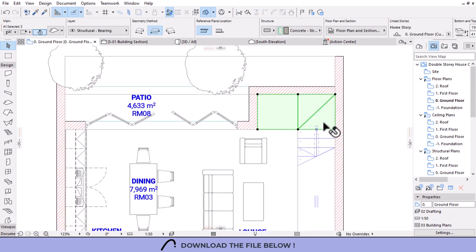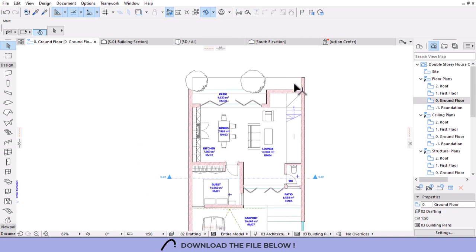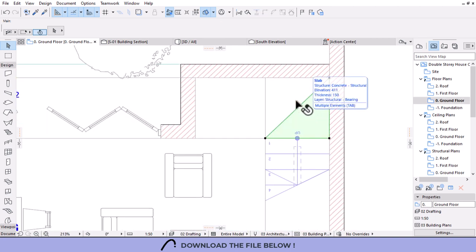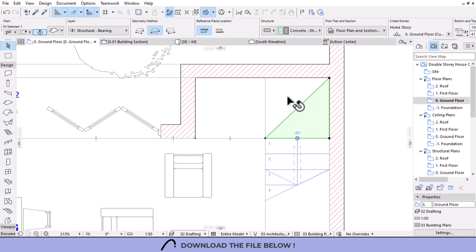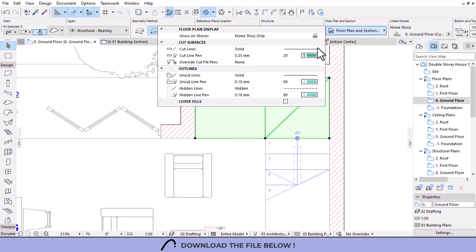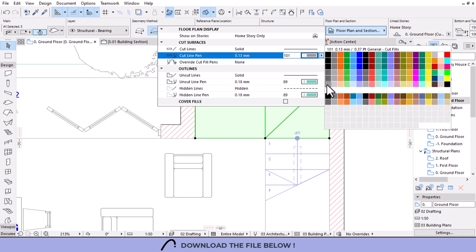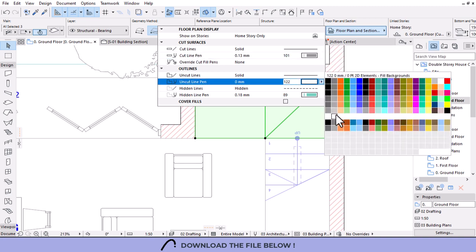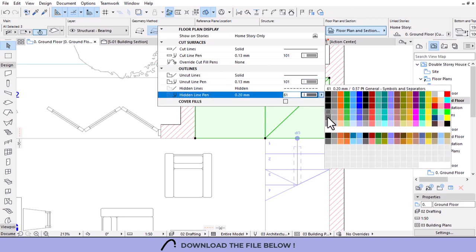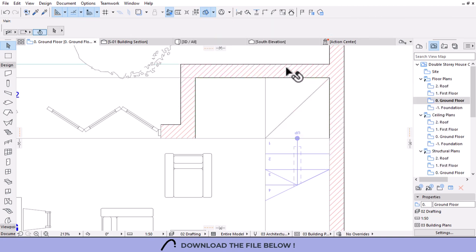We are happy with how the staircase has been done, so I think let's override. We can get rid of the 2D lines for this area, and then what I want is to select this and override under floor plan and section, override the pens to 101, which is 0.13 millimeters, just like that.